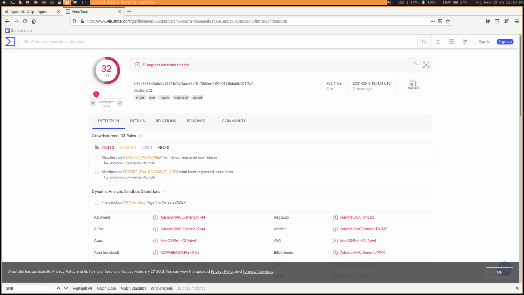adaptation of gosearch, which has been one of the more common malwares out there for macOS for at least the past year. Gosearch is a lot like your classic browser hijacking malware, so it usually comes bundled with some other software. And once you install it, it changes your default search engine to gosearch.me or whatever URL they're using these days. And if you try to search for something with a different search engine, like let's say Google or DuckDuckGo, you get redirected to the gosearch result.